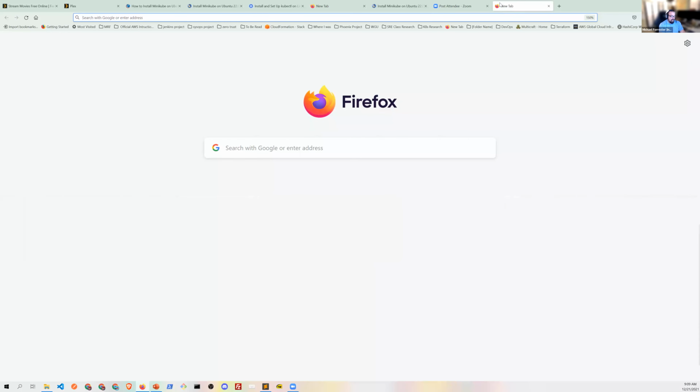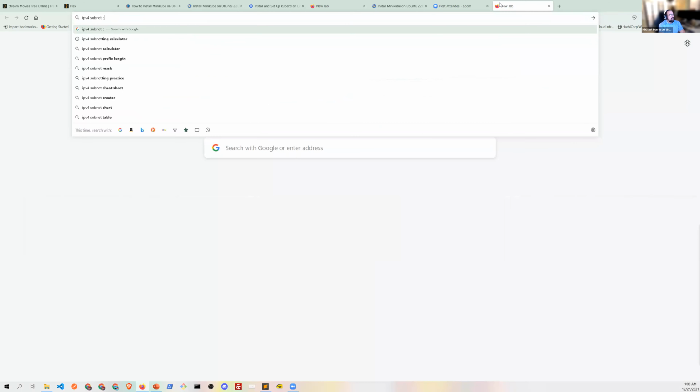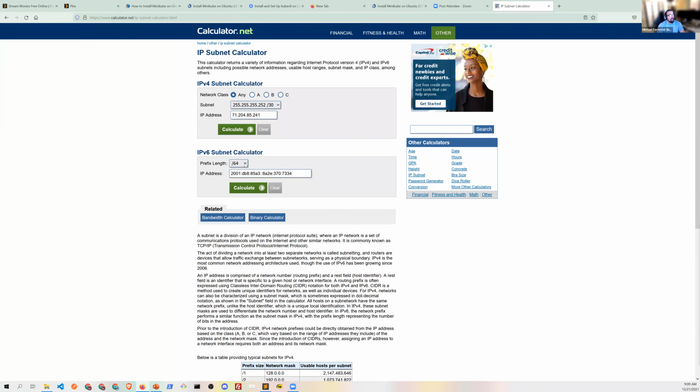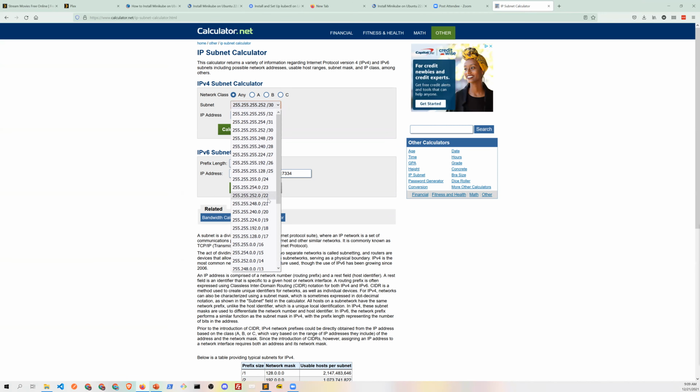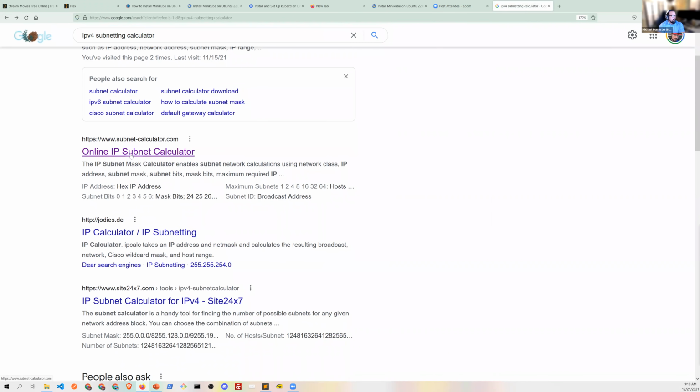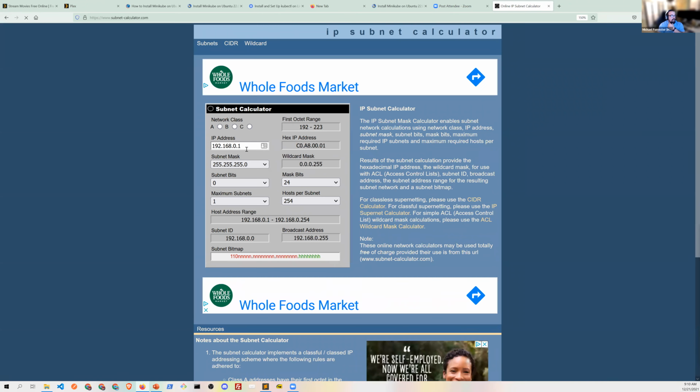let's go take a look. IPv4 subnet calculator. There's going to be a bunch. Oh, nice. Yeah, because this is a thing that's haunted people for a long time. And so, for example, if you wanted to come down to a /19, because you figured out that a /19 is going to give you, let's say 8 or 16,000, I can't remember off the top of my head, that's what you would do: figure out what the subnet is that you wanted, and then it would calculate against the range that you were looking for. This one's not super advanced, so I would probably find one that has a little bit more options. Like this would be a good one. So let's say we're going to do a 10.0.